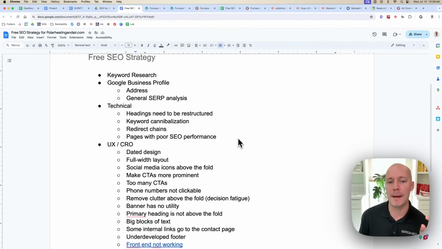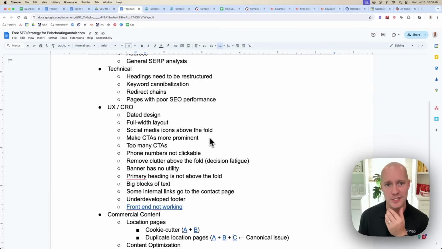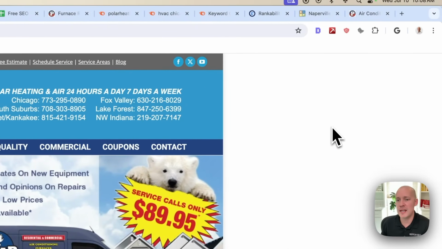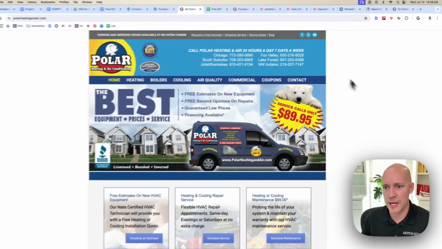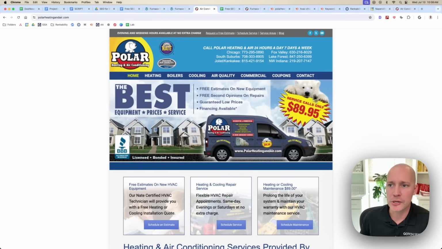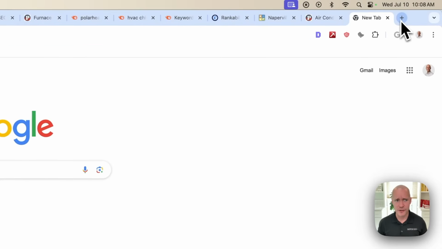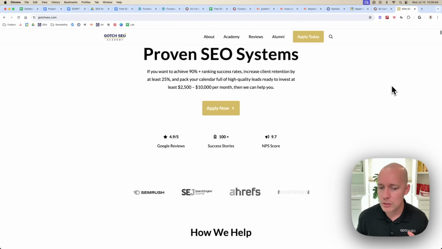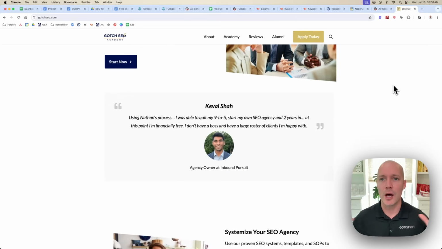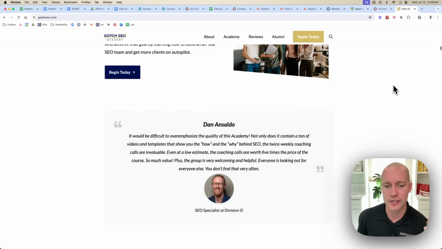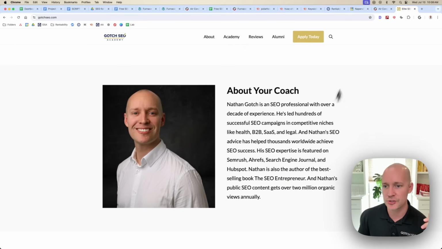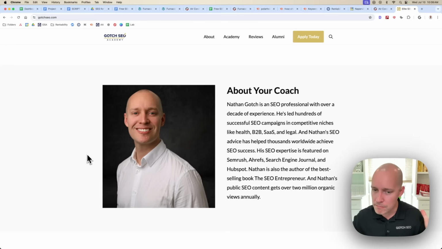Now let's talk a little bit about UX and CRO. I'm not going to get super crazy about this. The site needs to be redesigned, right? It's got an old school kind of box design like this. If you look at a modern design, like my design is very simple. I'm not going to say my design is great, but this is just more of a modern look, which means you have full width on all the sections. So you go full width on all the sections, and you'll see, for example, if we go down here, this little section here goes full width. It doesn't just stop right here. That's a much more modern type of design.